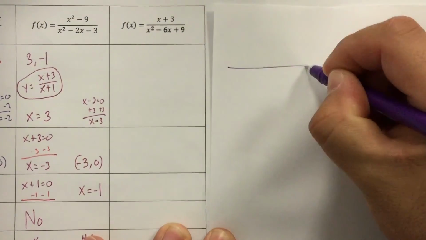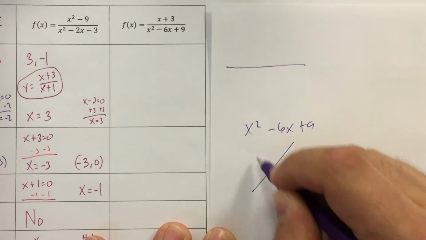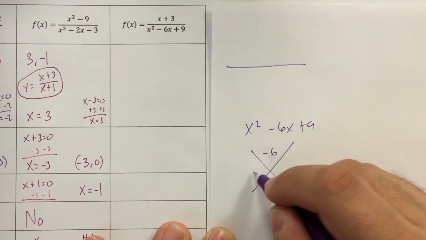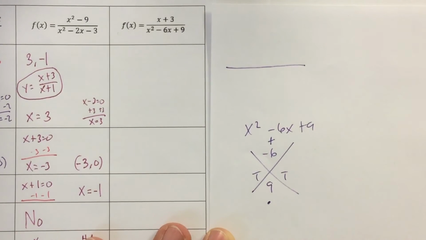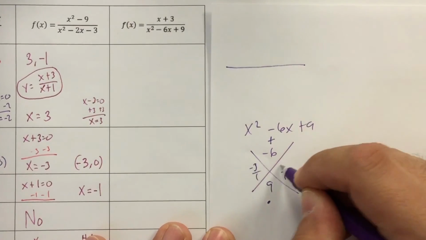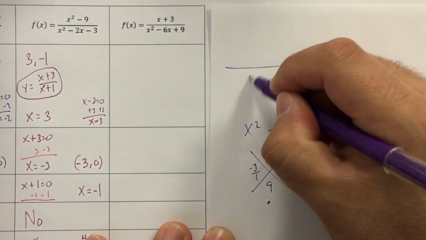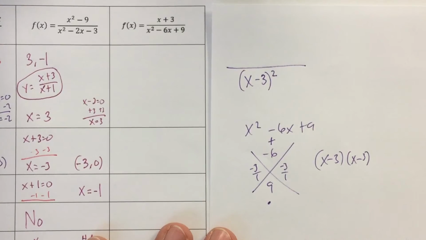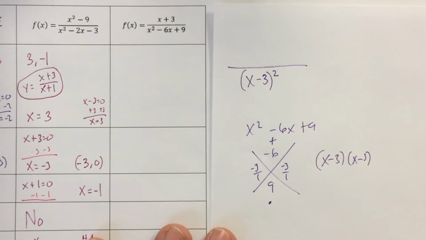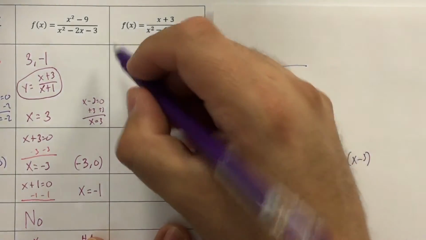So in the denominator, we have x squared minus 6x plus 9. So x method, -6 on the top, 9 on the bottom, divide by 1. What two numbers add to -6 but multiply to 9? -3 and -3. So instead of writing x minus 3 twice, I'm going to write x minus 3 squared. Okay, excluded value. What number goes right here and makes it 0? 3. So my excluded value is 3.